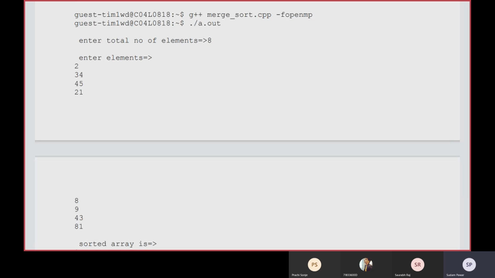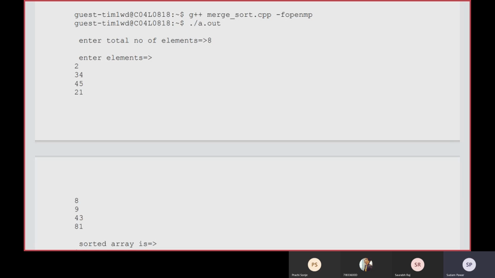If there is no error, then the compilation is successful. Then you can proceed to the execution step, that is dot slash a dot out. Then you enter the total number of elements as 8 or 800 or 1000 as per your requirement. Or you can use the rand function for entering the array elements, and then you can get the sorted elements.